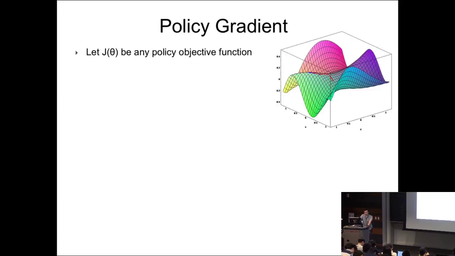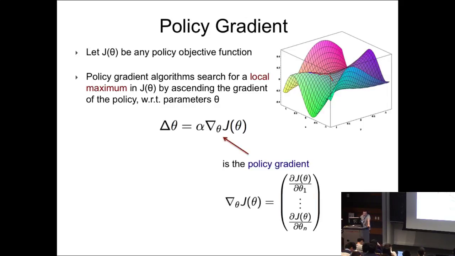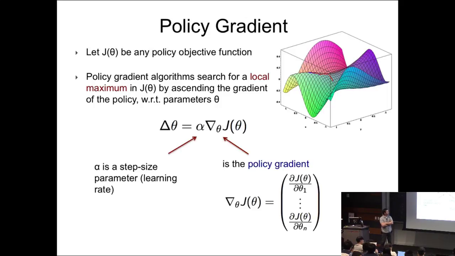So for policy gradient methods, you have the objective, which is your average value over all states. And the policy gradient algorithm is basically trying to find some local optimum of your objective J. This should be no surprise to you. This is just standard gradient descent. You take the gradient and adjust your parameters by essentially doing gradient descent. You can think of it as a policy gradient, you have a step size, and that's it. So this is your standard gradient descent, okay?